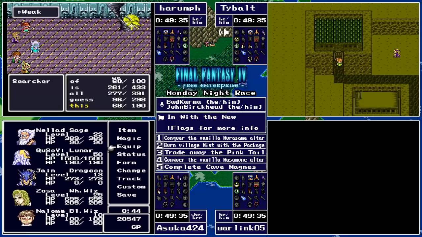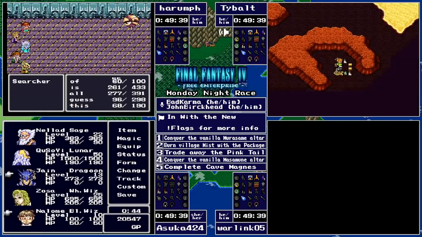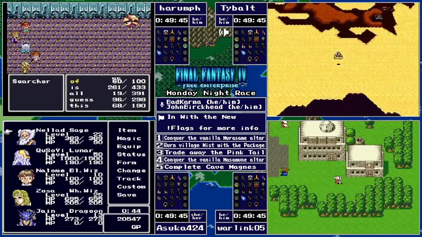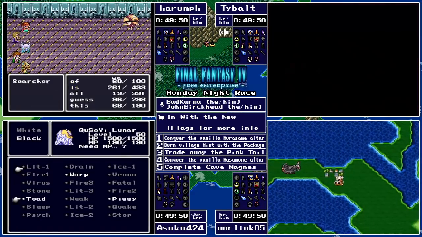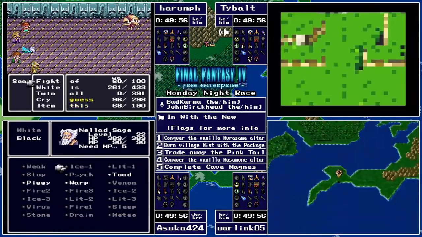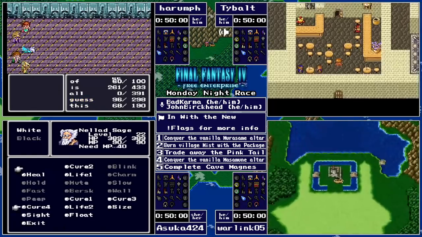All right, looks like Tybalt is still doing some more looting. We've got Warlink also doing some shopping, trying to figure out which way he wants to go. Harumph is killing off Tela, so probably at the end here. Tela is resilient. Did Porum just miss twice with 2 weapons on an old man? Mm-hmm. Okay, well. And Harumph is done with his grind.